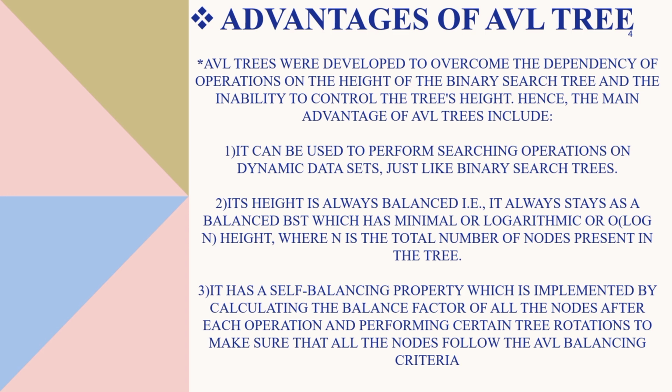Its height is always balanced, that is, it always stays as a balanced BST where n is the total number of nodes present in the tree. It has a self-balancing property which is implemented by calculating the balance factor of all the nodes after each operation and performing certain tree rotation to make sure that all the nodes follow the AVL balancing criteria.